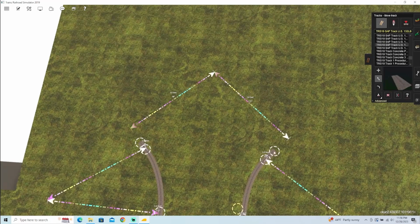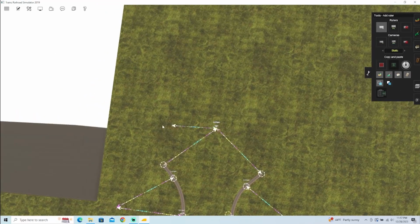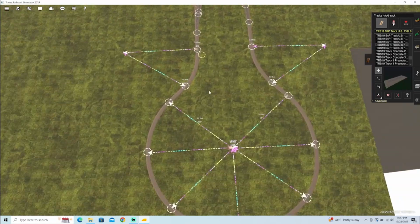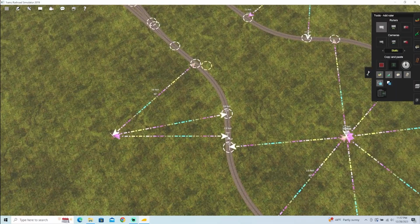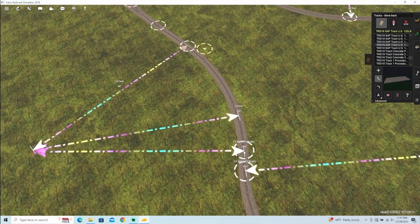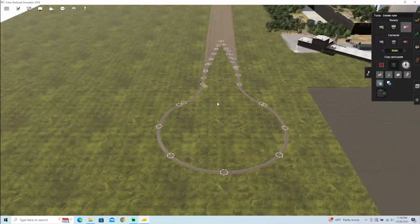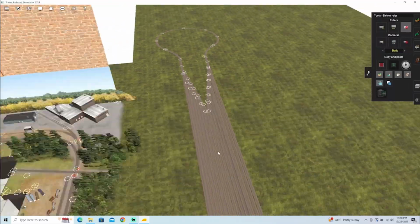But we don't really have too much more left here, so let me just go through a couple of last things. But I'm really excited about getting this one done. Once I get the staging yard finished, I will go ahead and put a new version on the download station here in the next week or two. I'll get a post on that when it's up and everything, but that's the big news for right now. And then I plan on doing some operating sessions soon.